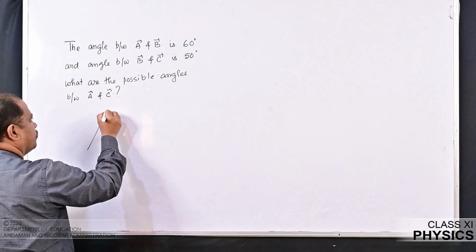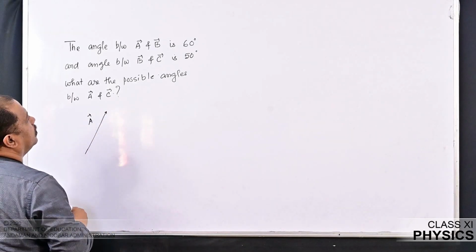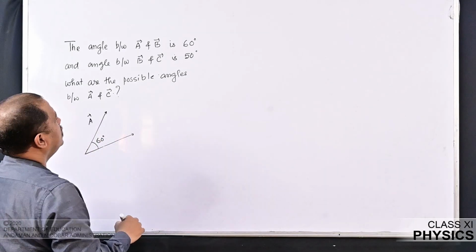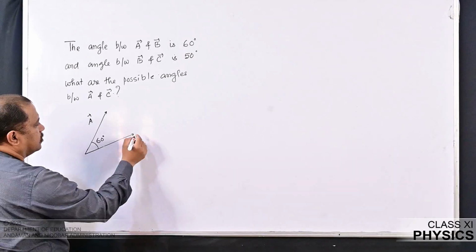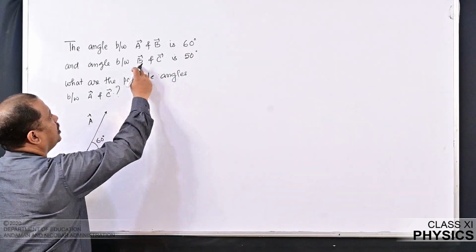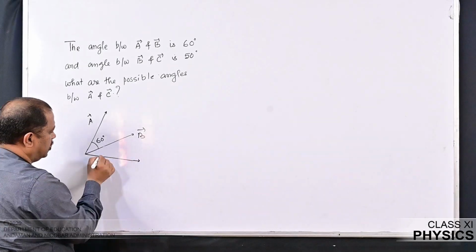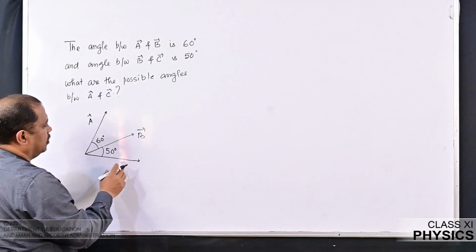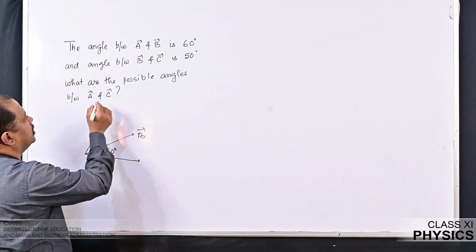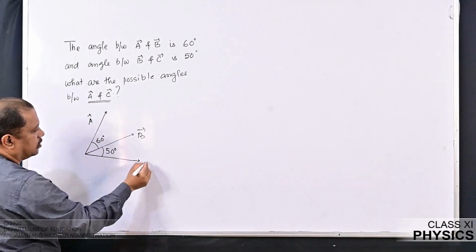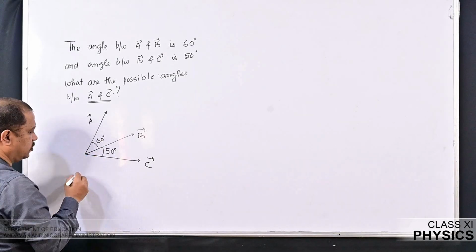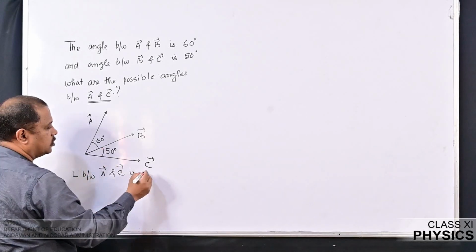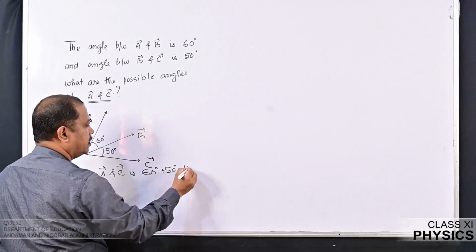Okay, so let us try to see. Let me say this is vector A and vector B, and the angle between them is 60 degree. And the angle between B and C is 50 degree. In that case, this is vector B for me. So the tails of B and C will coincide, like this. Let me say this is 50 degree. Now, this is one case. Now the question is, what is the angle between A and C? In this case, the tails of the two are coinciding, so it is the sum of the two angles. So here, the angle between A and C comes out to be 60 plus 50, which happens to be 110 degree.